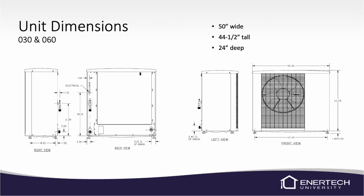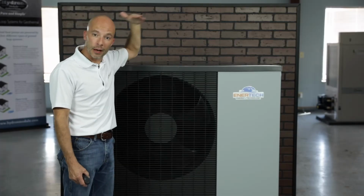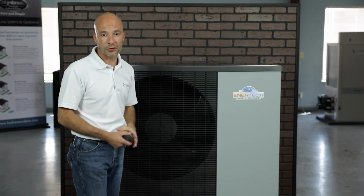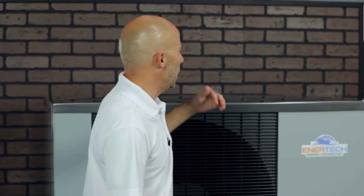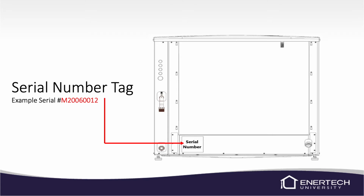The unit dimensions: it's 50 inches wide, it's 44.5 inches tall without the base. So you get the base on it, and it's probably going to be about as tall as I am. Now, I'm not real tall, but it'll probably be about 60 inches. And it's 24 inches deep. There is a model and serial number tag on the back side underneath the air coil on the right side of the unit. It'll have the model and the serial number there.